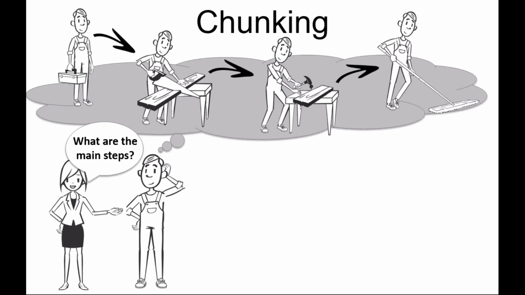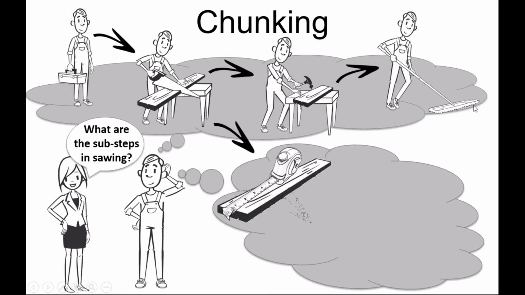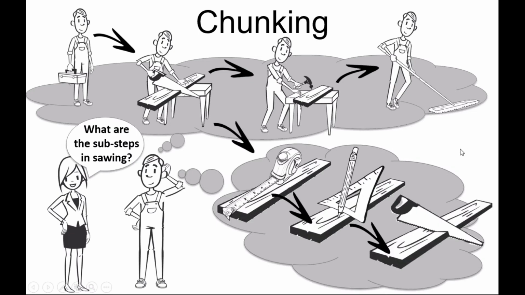When you have a task, you're then going to look at chunking it down. So you'll see here this task, you'll see the images relating to sawing wood and hammering nails. They're your main steps. What you're then thinking about is what are the sub-steps. So here we're looking at the sub-steps in sawing. And within that you have the measuring, you have the marking, and then you have the actual sawing. So you are chunking that step down into those sub-steps.